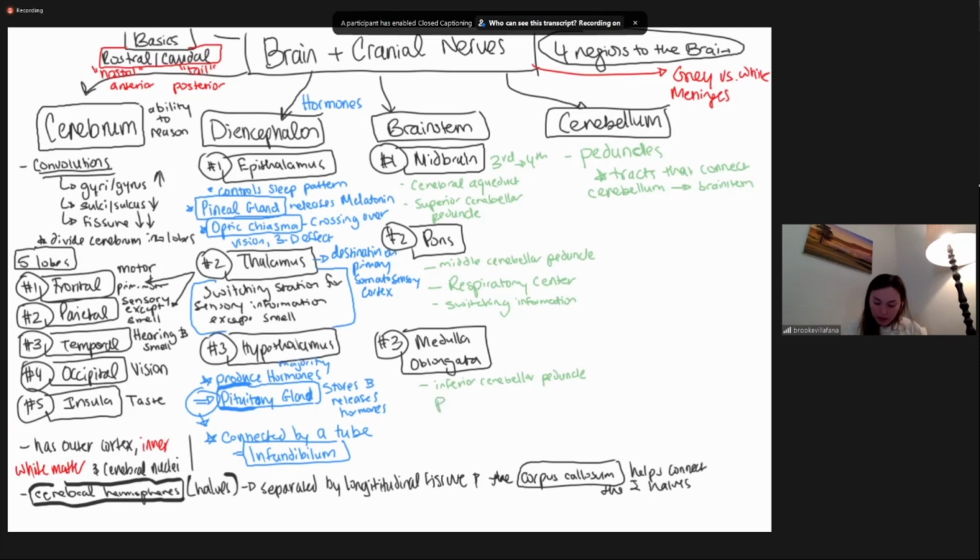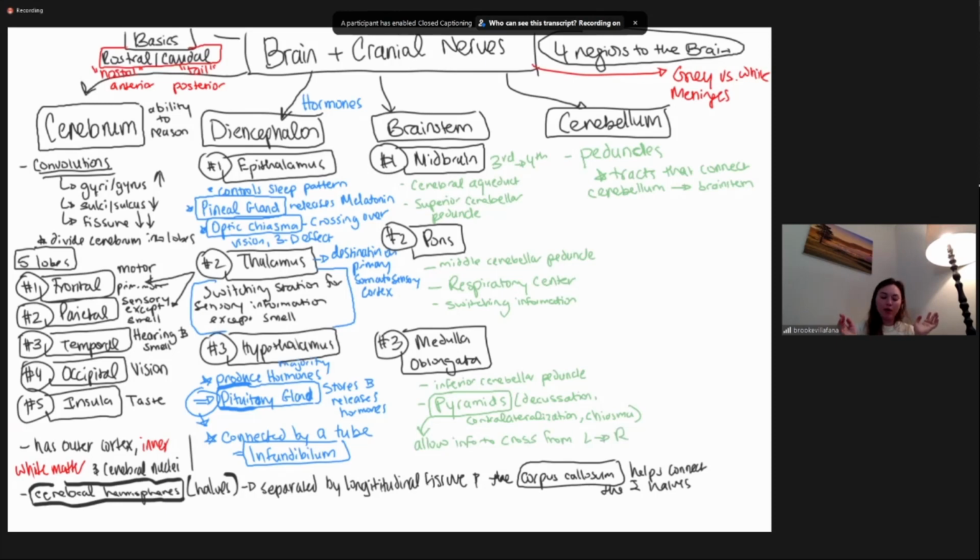The medulla oblongata is the inferior cerebellar peduncle. And in it, we have the pyramids. The pyramids are for decussation, contralateralization, and chiasma, right? The exchange of that information. This is basically helping central white matter to cross over from the left to the right side. So the pyramids allow info to cross from left to right and vice versa.